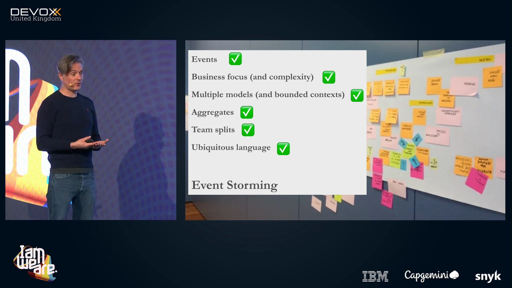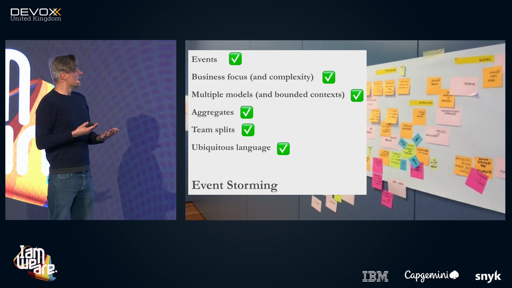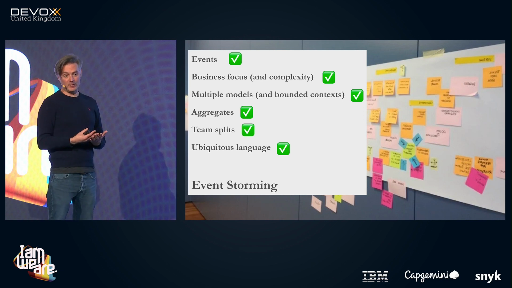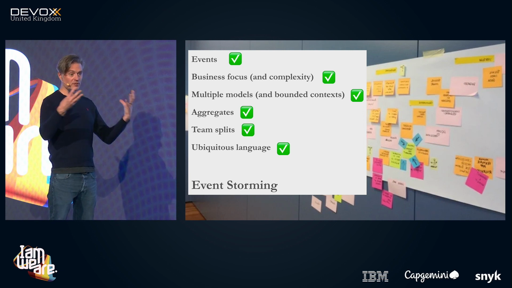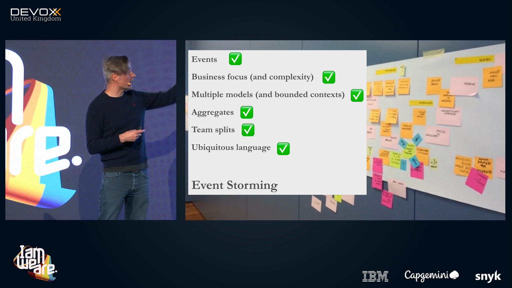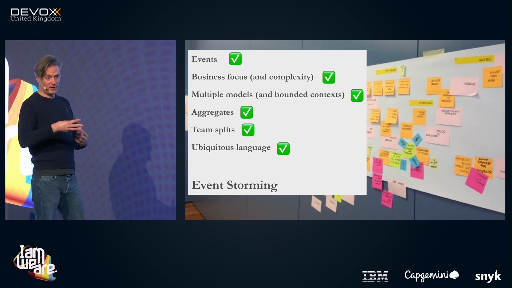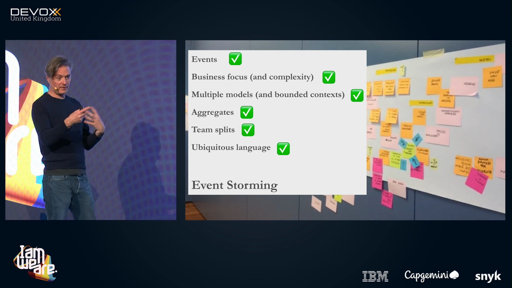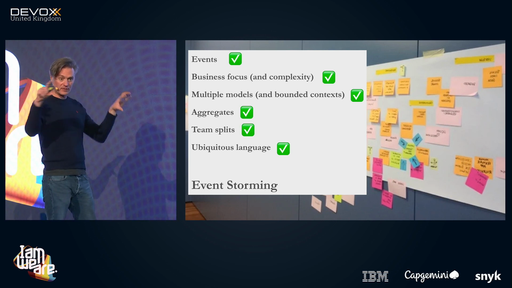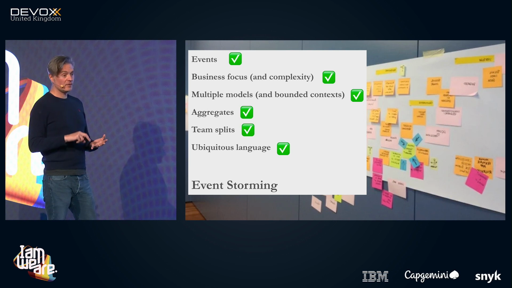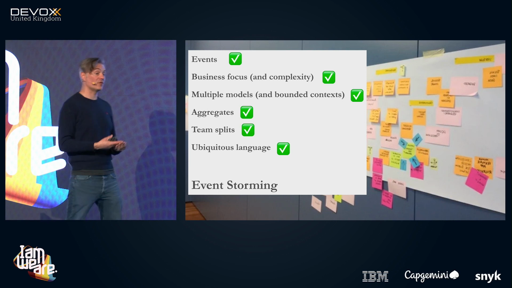Business focus, because we're only allowed to talk about business events, we're not allowed to talk about technical events. Multiple models emerge because you start seeing different people know about different bits of business flow, so therefore you start seeing these multiple models. The bits of yellow tape are where he goes, oh, that sounds like there's two different separate things happening, so I'll stick a bit of yellow tape. And then that causes a fight because people say things are on different sides of the tape, and he slowly separates out this business architecture. It's got aggregates. He's got specific techniques for designing aggregates because, again, aggregates should be domain-focused, not technically focused.